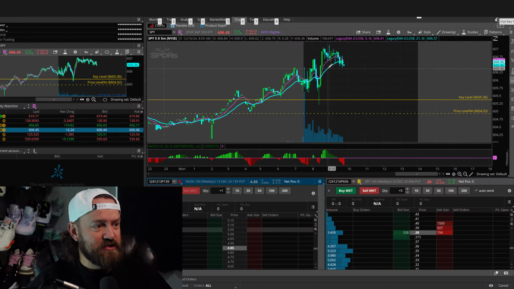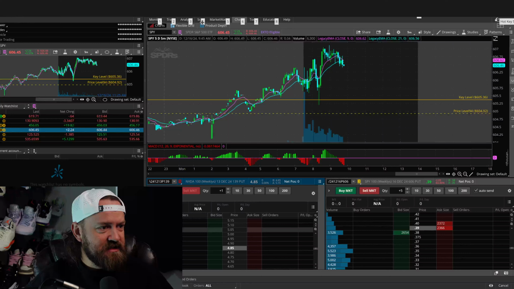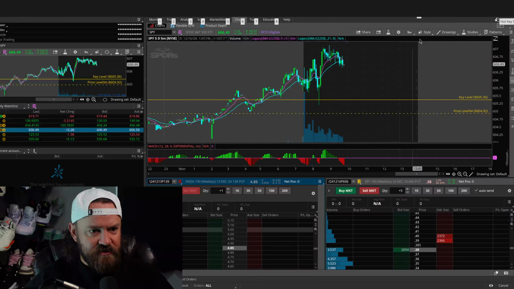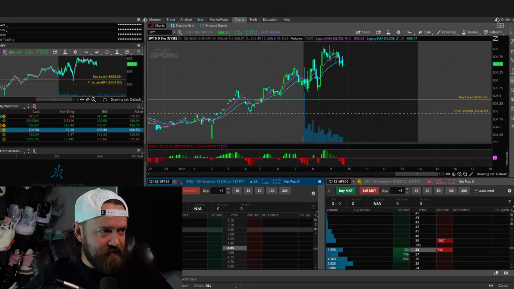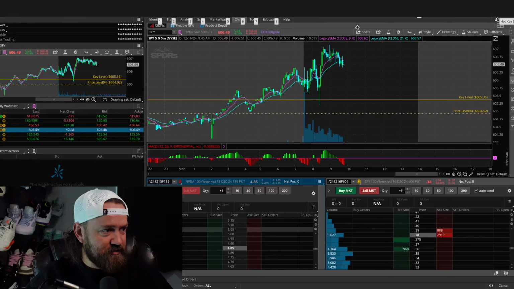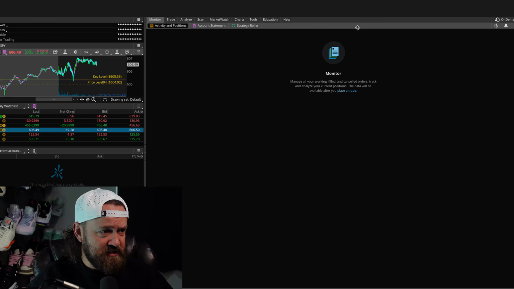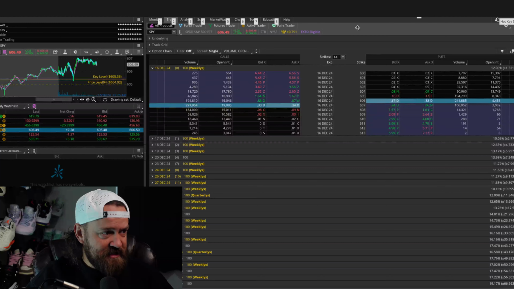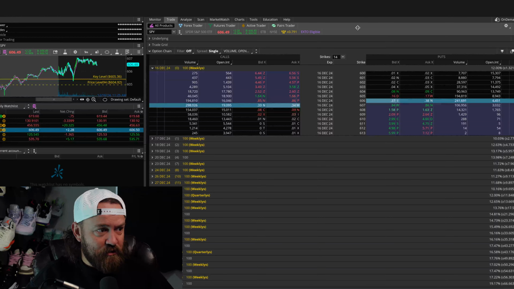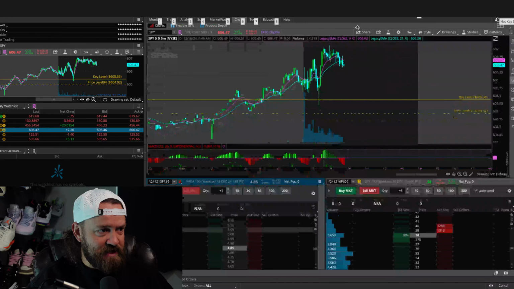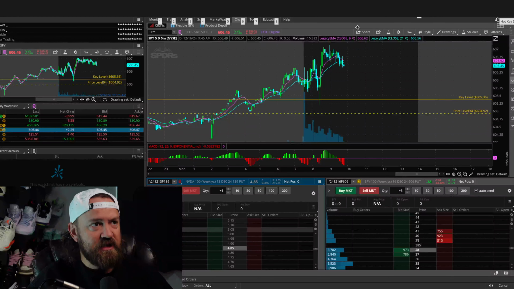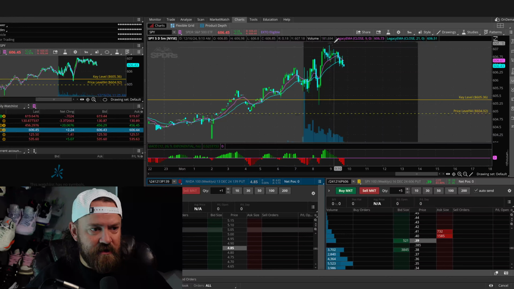So if you hit the control key, you can see all these little numbers pop up. The control key allows you to navigate through these quickly. So if I wanted to go over and check monitor, I'd hit control and you can see 1 and it will take me to monitor. If I want to go over to the trade tab, that's 2. If I want to go over to the scanner, that's 4. If I want to go over to charts, that's 6. So the control key and then the coinciding numbers will pop up, and that's how you can utilize that.